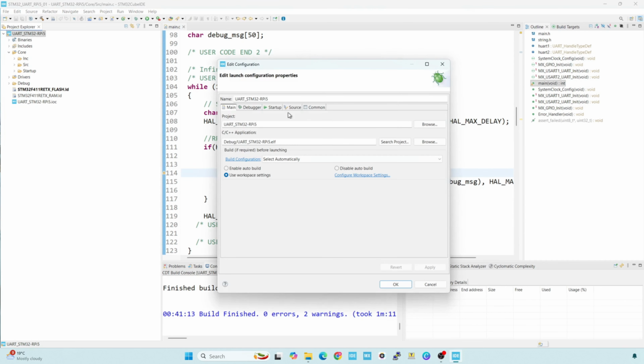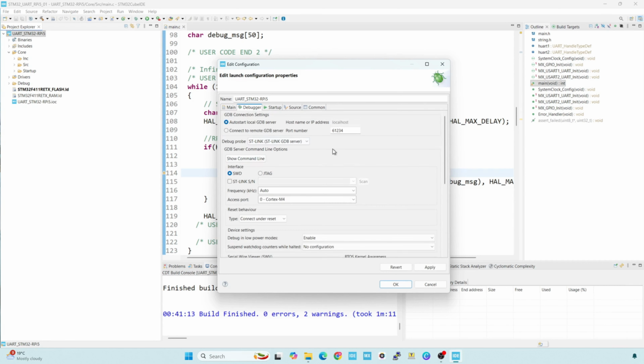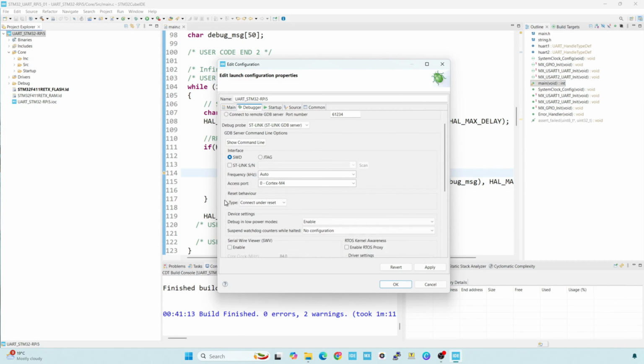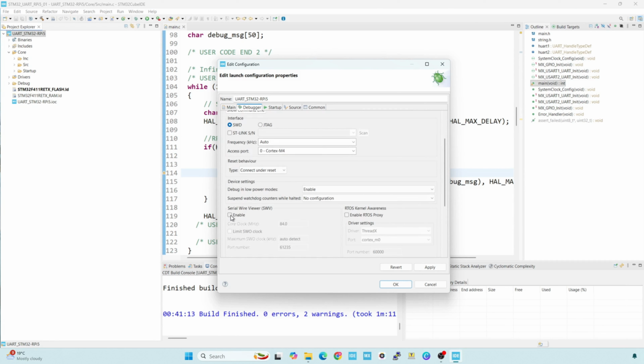Here I am going to the debugger settings. I am keeping the required options and checking SWV. SWV is used to view debug output while the program is running. Now I am applying the settings and starting debug.